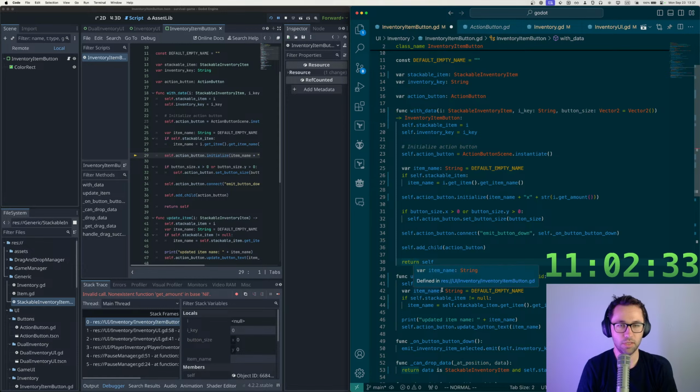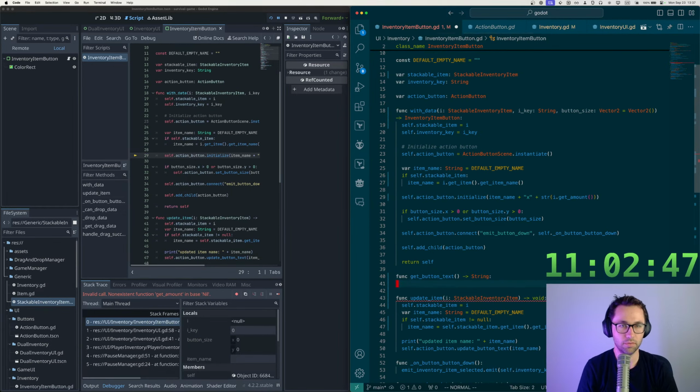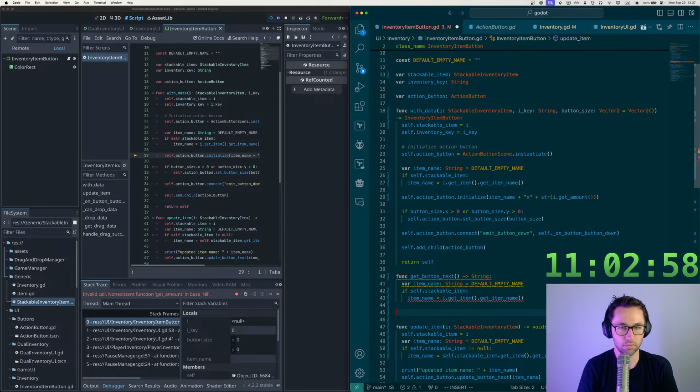So let's actually have a function called get button text, where we return a string and say, why are you yelling?